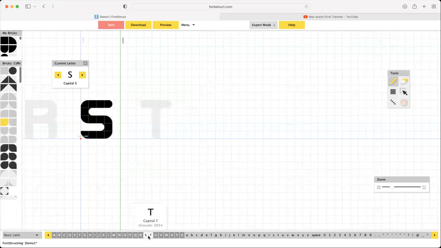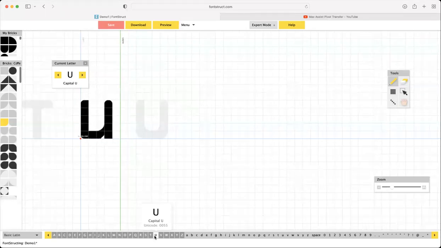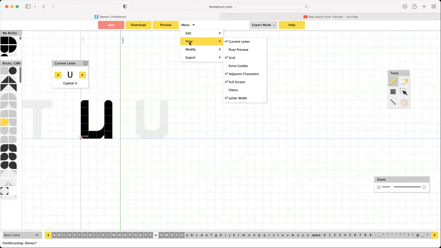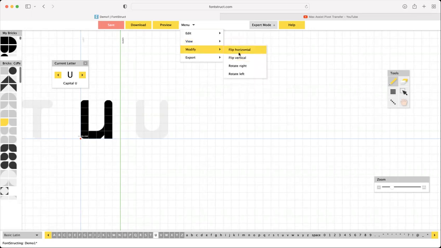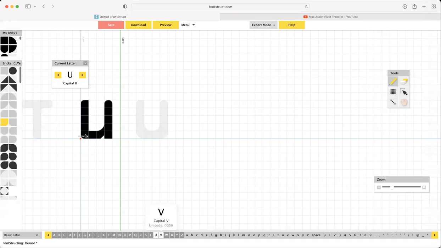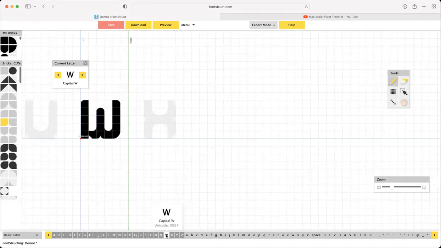But yeah, so I noticed that I would say the U wasn't too bad. I just turned the N upside down, and you can do that here in Modify. You can copy and paste and then modify using a flip, horizontal, or rotate to use something to build another letter off of. And this is the V. I'm not so happy with the V, but I'm letting it go for now until something else hits me, inspiration. The W, I took the M and I flipped it upside down.